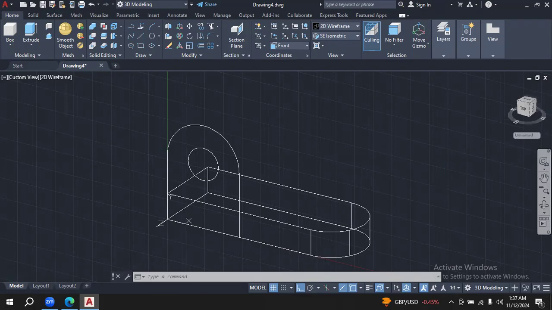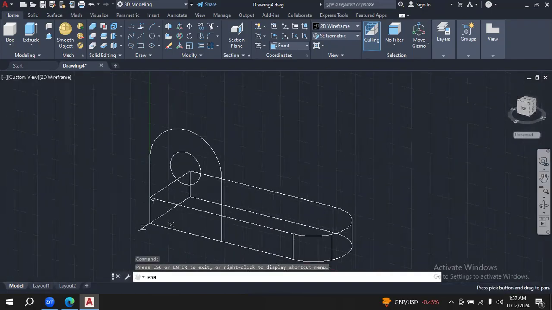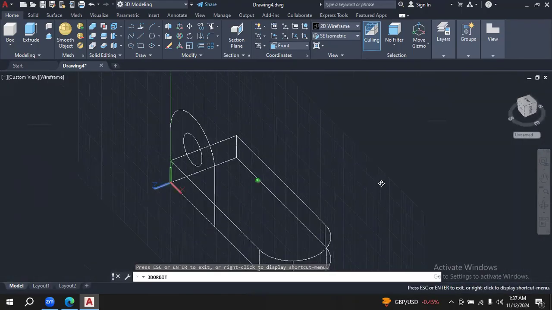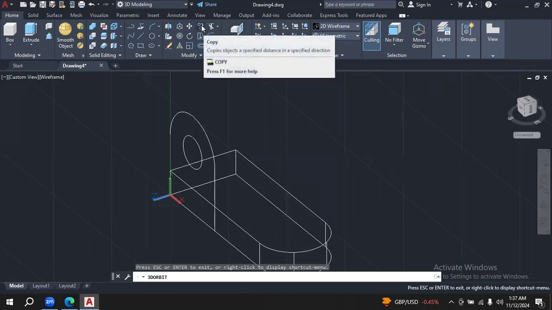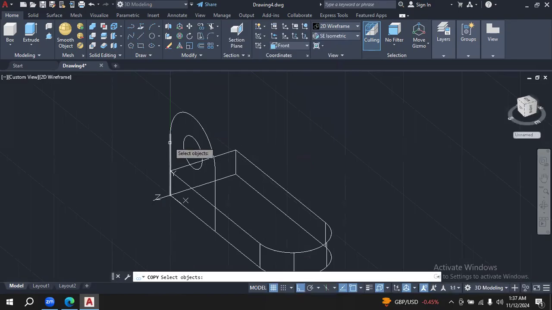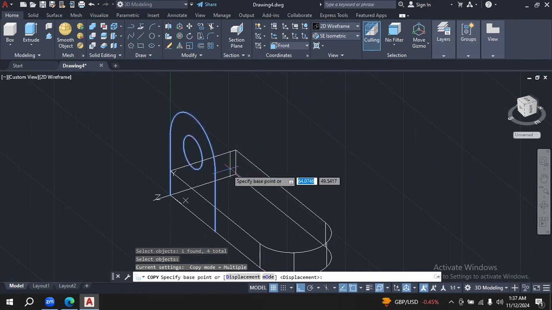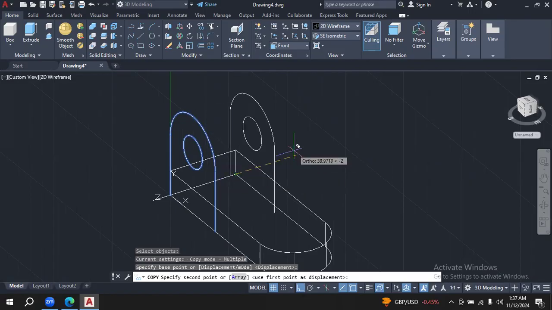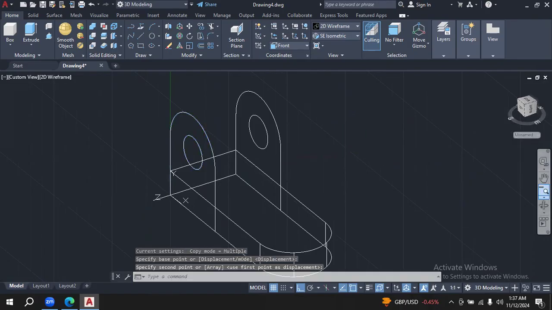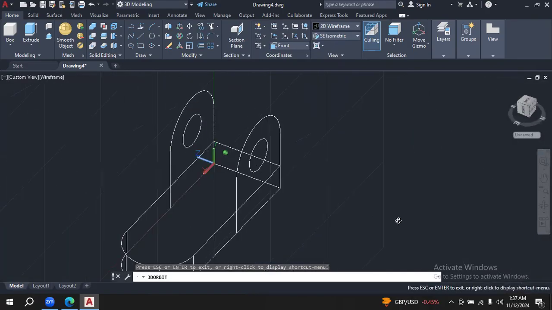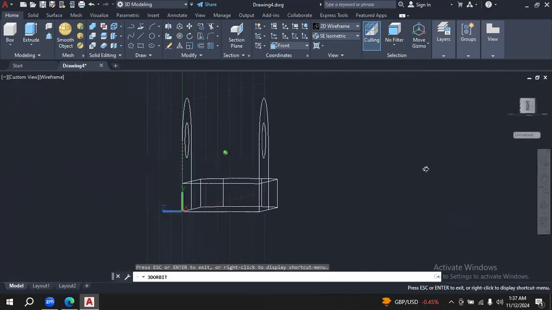And if you want to make a copy, you have also this option to make a copy of this part. So here is your copy command. It asks you to select the objects you want to copy down. So select all parts you wish to make a copy and then press enter. Specify the base point. Base point is here. And you see, just press enter and your copy is here. How perfectly, clearly, and flawlessly it has been done.